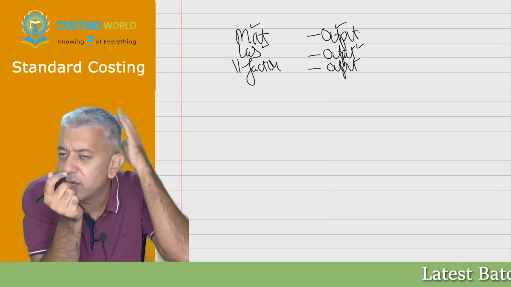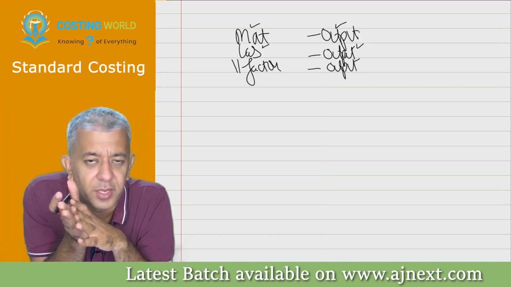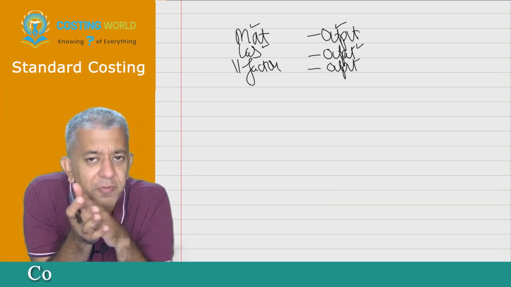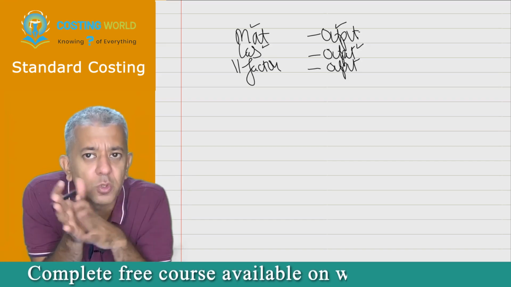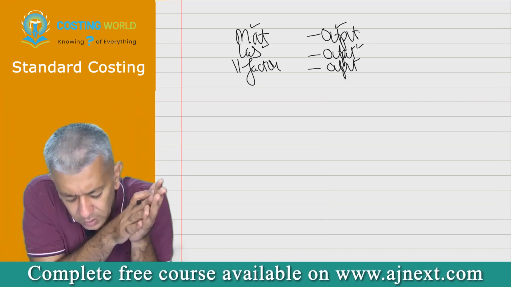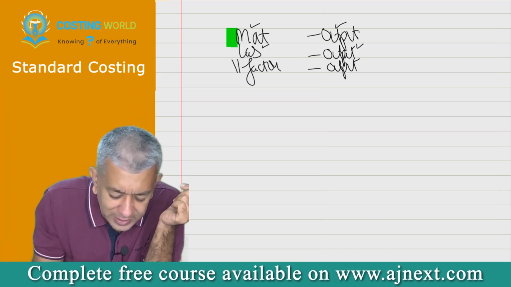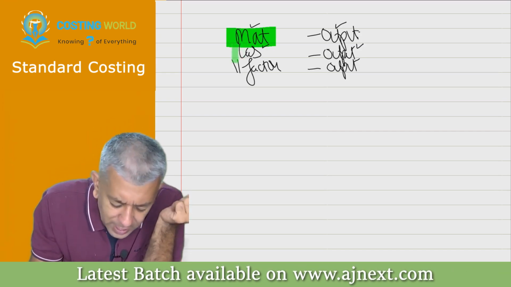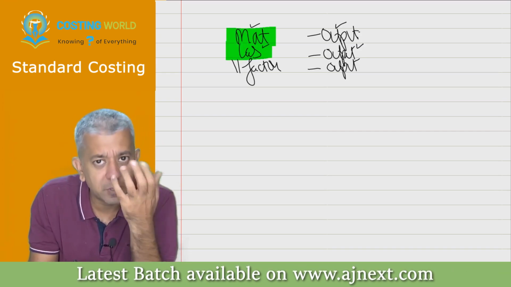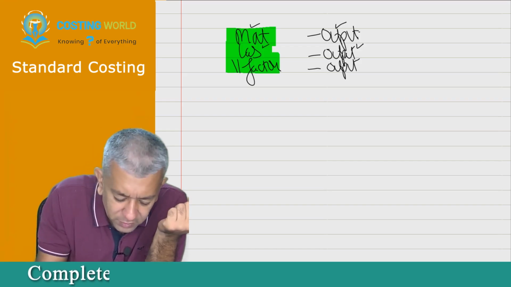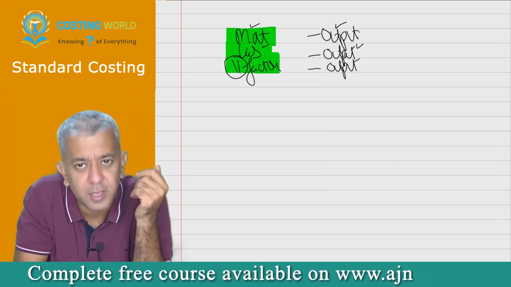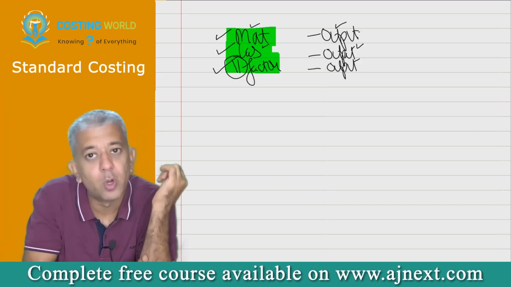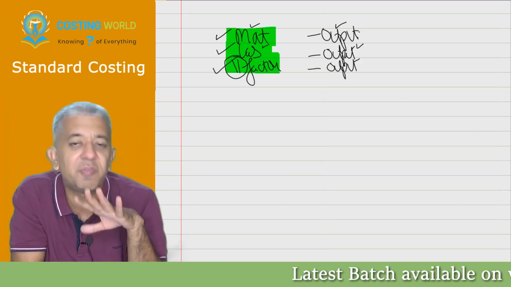Think of your cost sheet. To get the per unit figure of factory overheads, we divide by quantity produced, no? Am I correct? All factory overheads, we divide by quantity produced to get the per unit figure. Yes. Now, this particular figure is variable. Material is direct material. Direct means it is variable. Labor is direct labor. Direct means it is variable. But variable factory overheads, by its name, also is variable only. So whatever applies to material and labor should also be applicable to variable factory overheads.